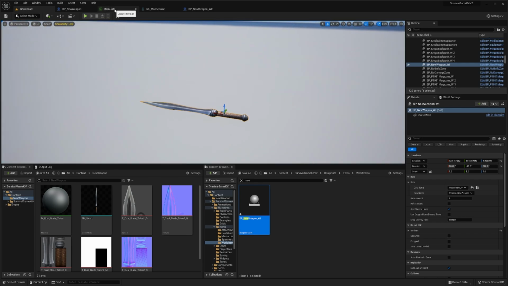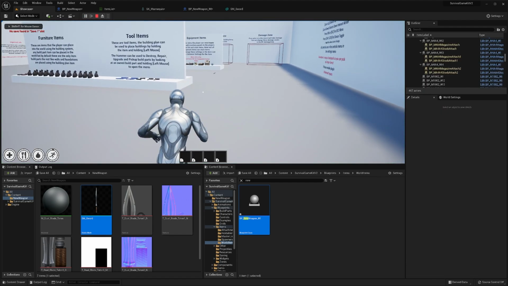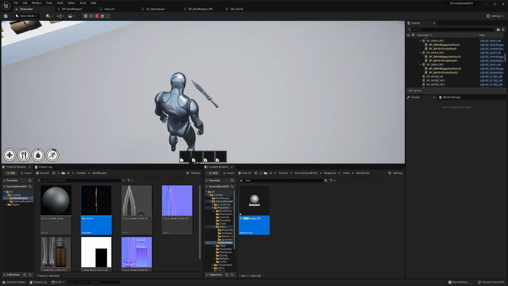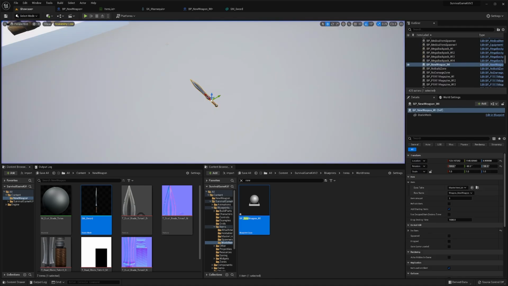Next we can test our item, make sure that we can actually interact with it. So I'm just going to run over to my sword. You can see when I look at it, I don't get any options to select it. Now if your sword already has collision, you should see your options show up, but mine doesn't. So we're going to quickly add that.